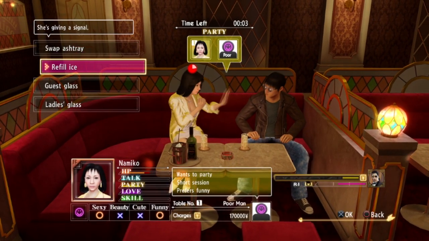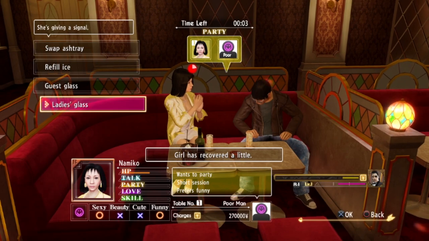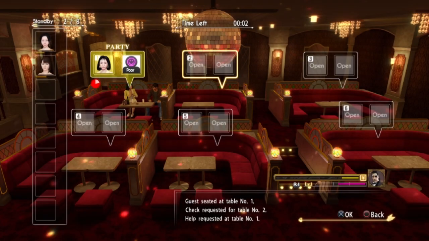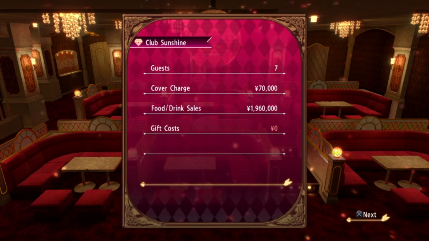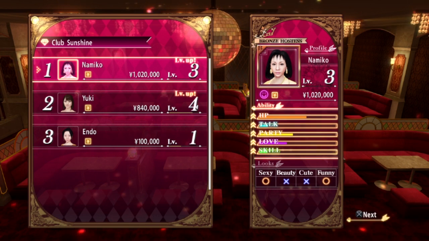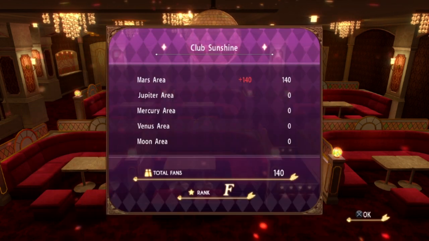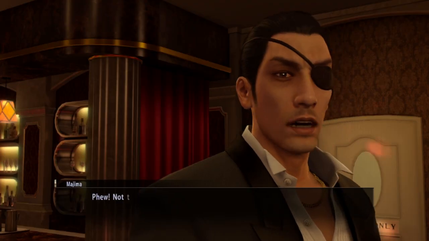What does that mean? Okay, lady's glass just means pequeño, small. Alright, we had 7 guests. Overcharge was 7,000 for drinks. We made a 1,970,000 dollar profit. Lovely. Endo didn't really get a lot of jazz. But I say that one fairly well. Thank you for coming. Whew, not too shabby.